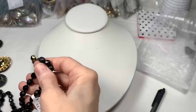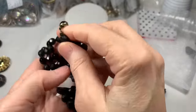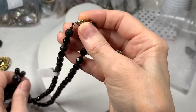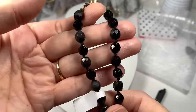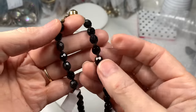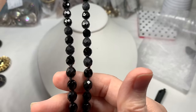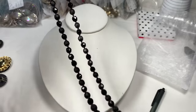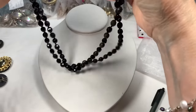This is an incredible Austrian crystal necklace, and it's signed Austria right there on the back. And it's an oldie, but it's beautiful, and it's got that cute little clasp. And it alternates between shiny faceted glass pieces to not shiny acrylic. So they're going for a muted versus shiny tone on the beads, but it's a beautiful, beautiful piece. It's all hand knotted in between, and it's 42 inches long. So nice length on that.